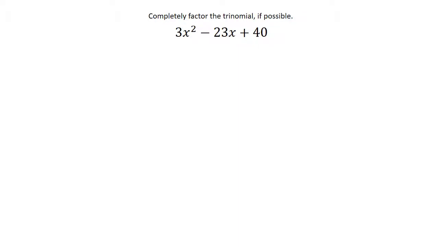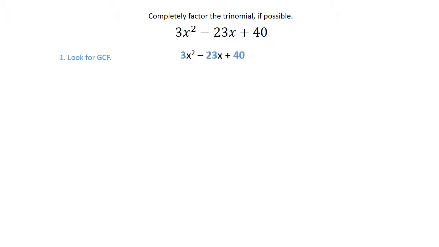Hey guys, we're going to look at factoring an expression that doesn't lend itself easily to trial and error. We're going to look at the AC method, and I call it AC change B because that's what we're going to do. So we're looking at this trinomial, and the first thing that you want to do with any factoring is look for a GCF, see if there's anything that you can factor out in the very beginning.